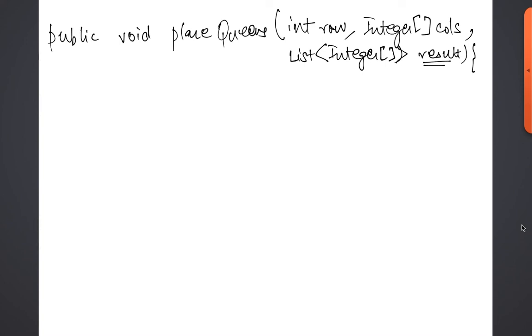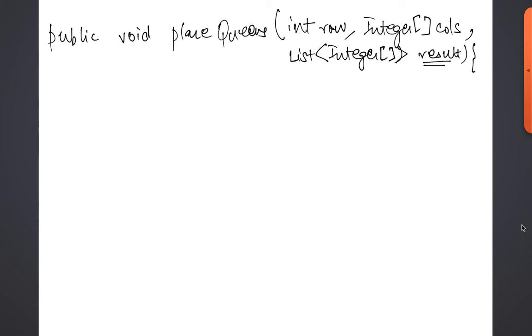Right. Now in the check method we don't need to check for the row, because since it's a new row that we are coming to, obviously there won't be any queens there because we haven't covered that row yet. There could be queens in a row above that, so the column check is required. There could be a queen in a row above that, so a diagonal check is required. But there cannot be a queen in that row itself, because that is the first time we are computing on that row.